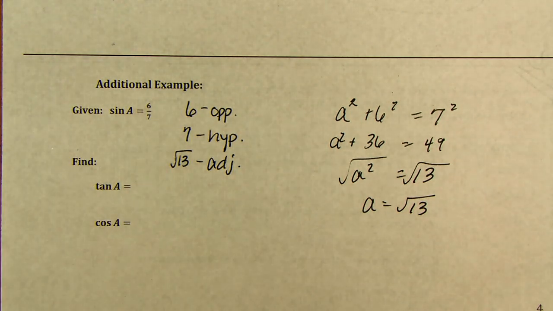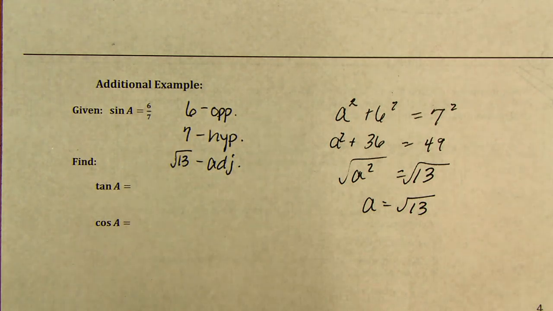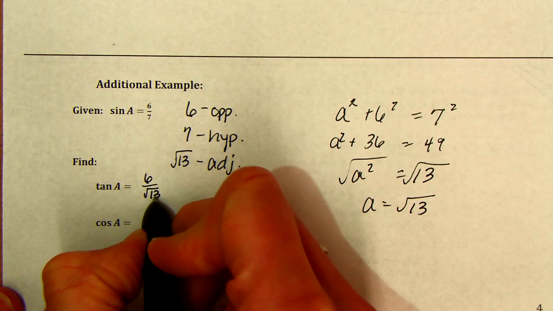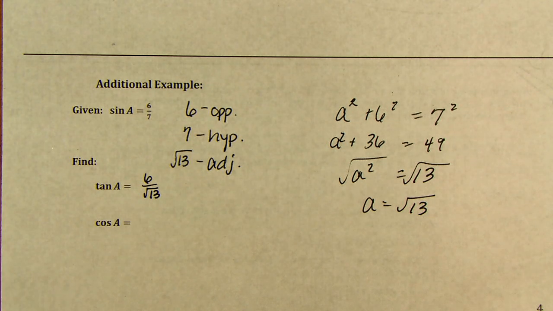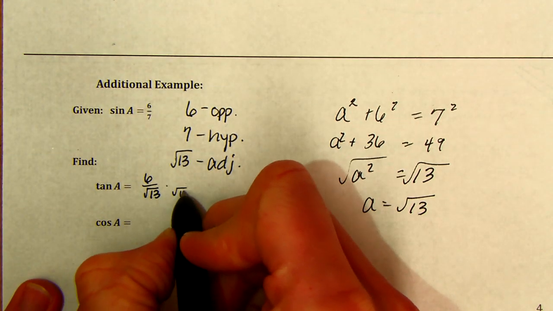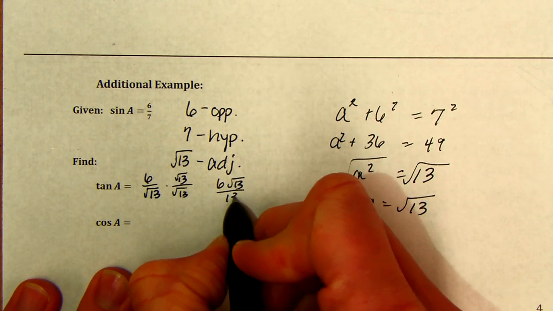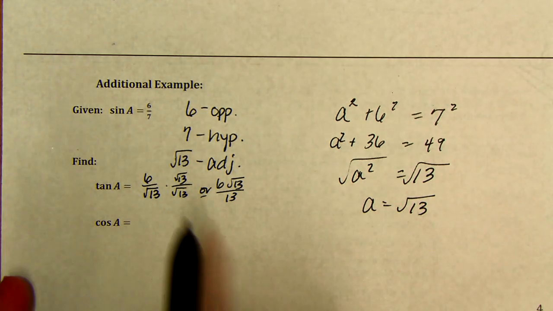So the tangent is opposite over adjacent, which would be 6 over the square root of 13. Now I know that's not typically a simplified answer, but I'm going to let that go, mostly because in Alex, they accept that. I only know this because I was helping somebody with it the other day. I was not sure. I thought maybe they'd make you rationalize the denominator and make it 6 square root of 13 over 13, which you could also give me that answer, but it's okay in Alex to leave the radical in the denominator on those trigonometric ratios.